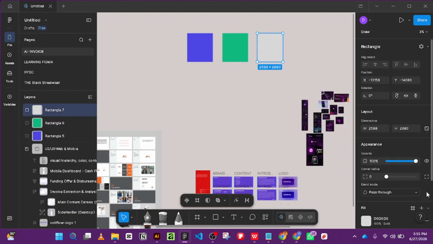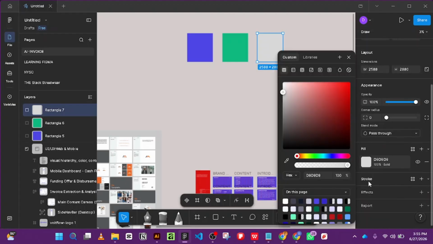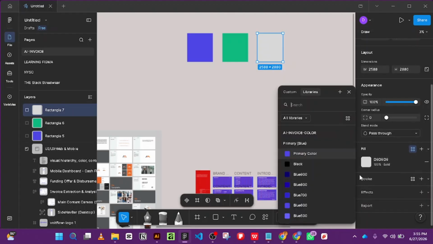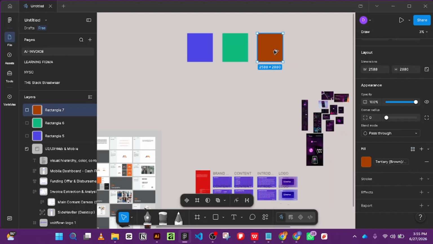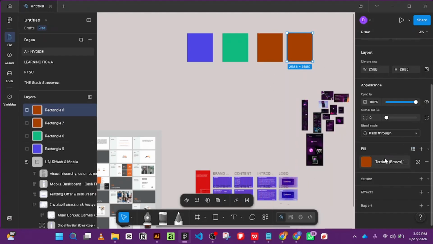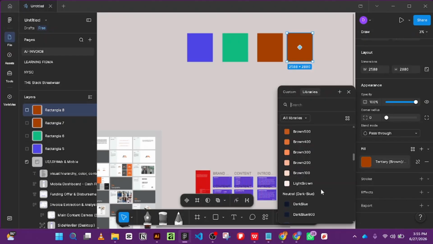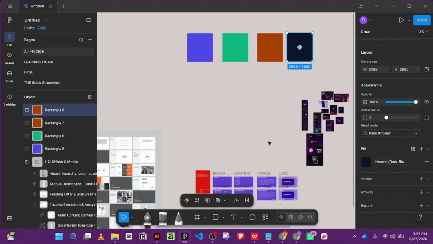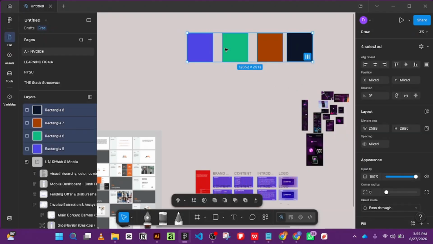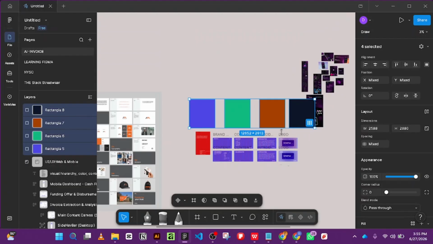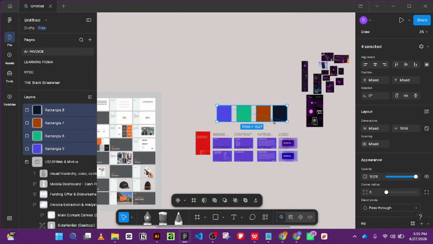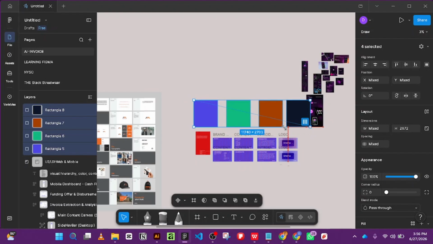Secondary. We have the neutral, the tertiary, and the neutral. So these are the four colors we use. Yeah. I'll just resize them, scale it down.